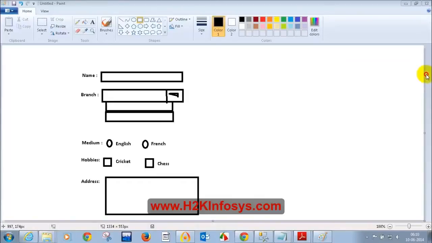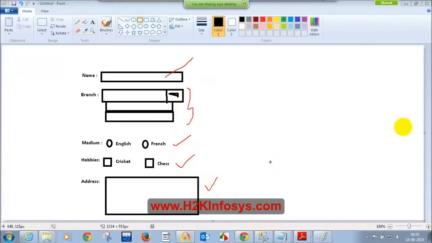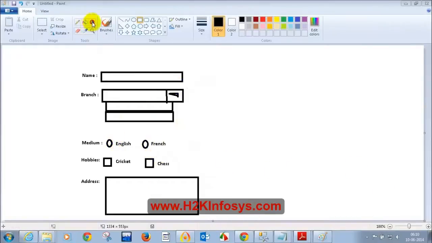Yeah, I got one response from Nikhil and one response from Padmini. Both are correct. So this is called a text area. So I'll quickly summarize. Whatever you see here, this is a text box, this is a drop down list, this is a radio button, this is a checkbox, and this one is a text area. Okay, and what will be there at the bottom?